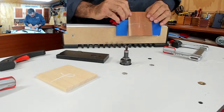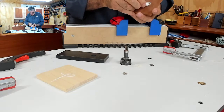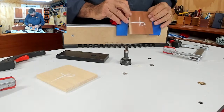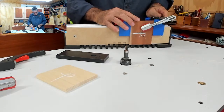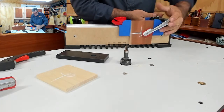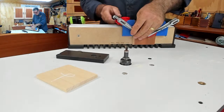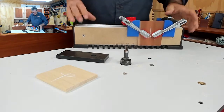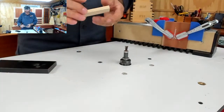When I set up, like I said to you earlier, I always make sure that my face side mark is pointing at my red stop to begin with. First cut for every joint at the red stop. That way, because you've lined it up by eye, your joints will all fit together. You won't have little gaps at the top and the bottom. And I didn't have that, so I've just fixed that.